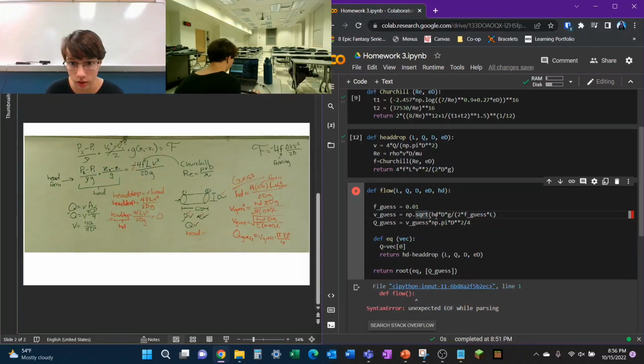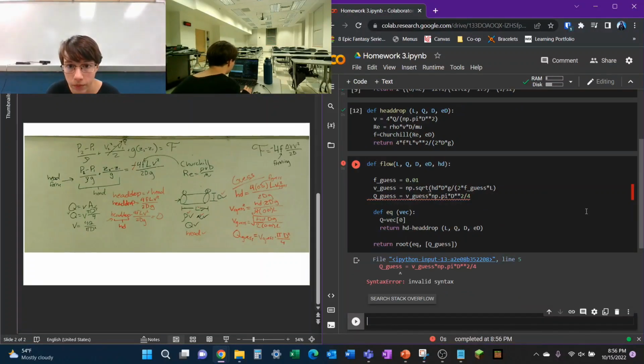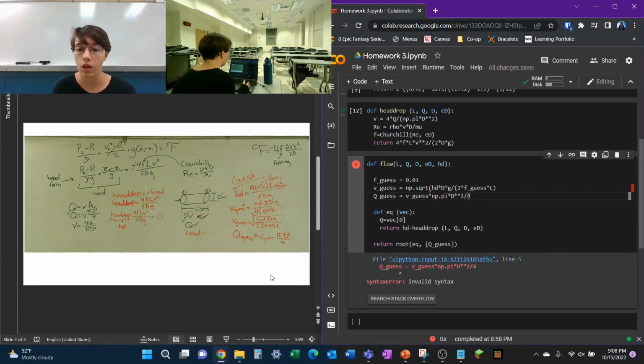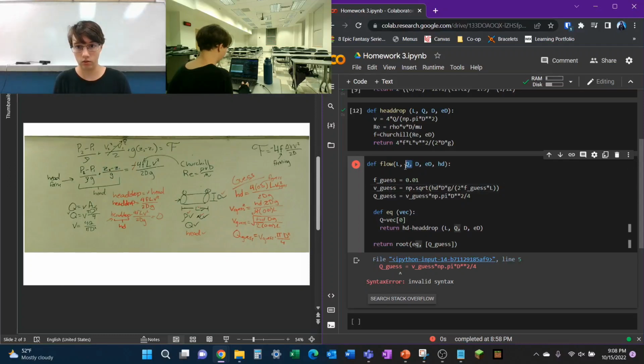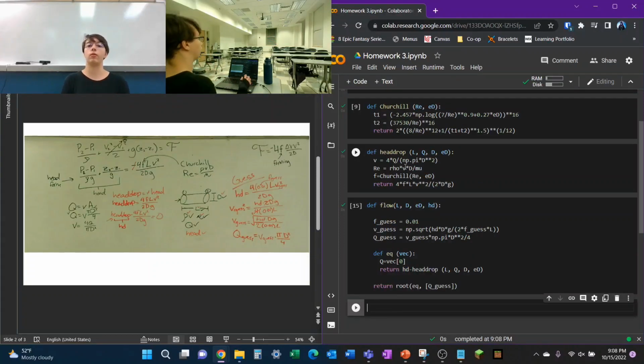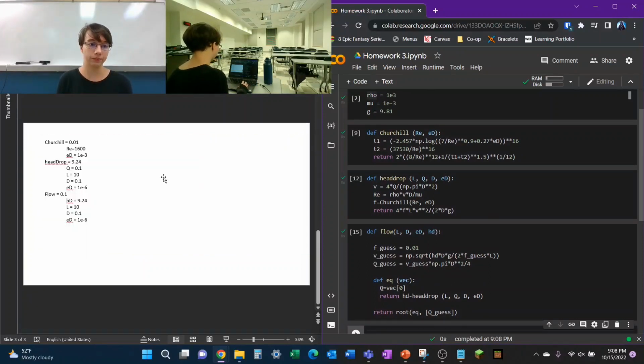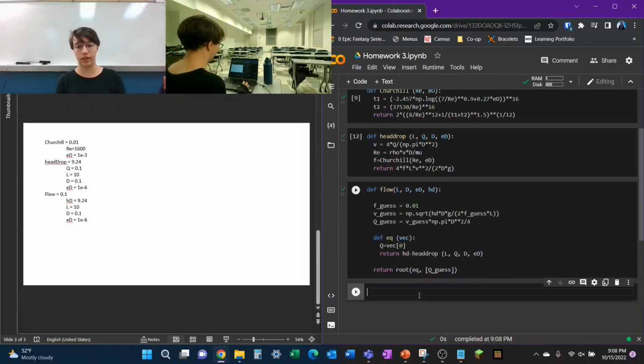Got the underline there. Not sure why. Let's shift that there and see if it works. Alright, so the syntax error I have here is that I'm missing a parenthesis. And then I also still need a Q input up here. So now everything should be good. So these are functions, and so we need to test if they work. So I have here values that we can use to check if they are calculating everything properly.